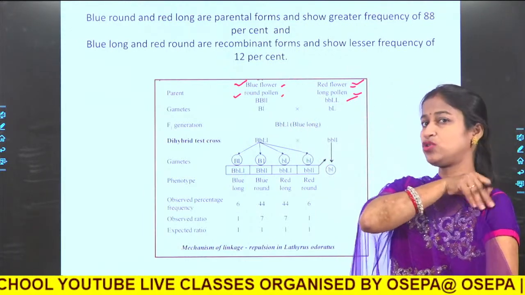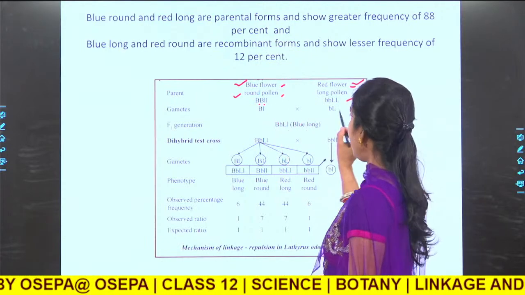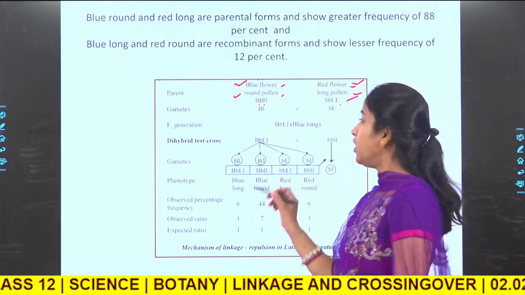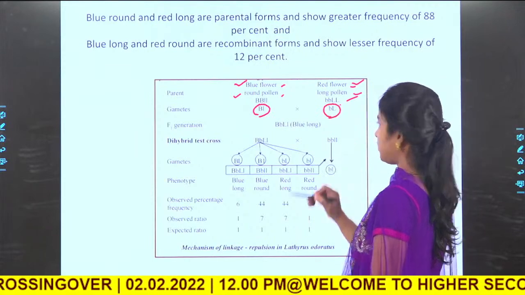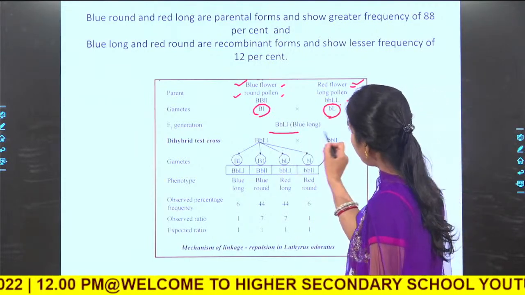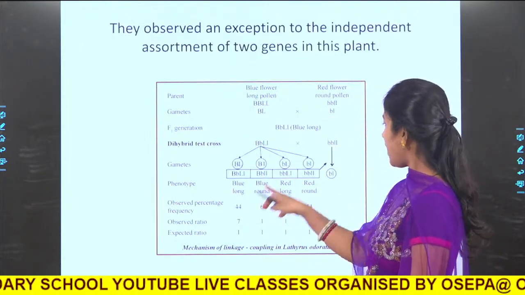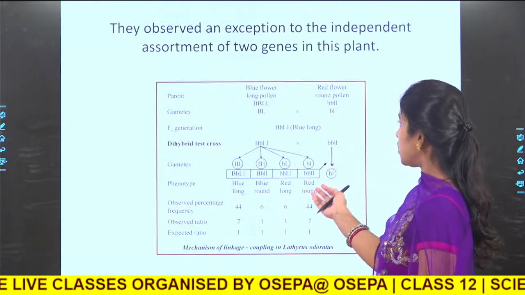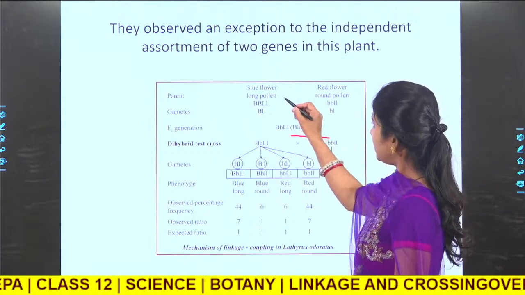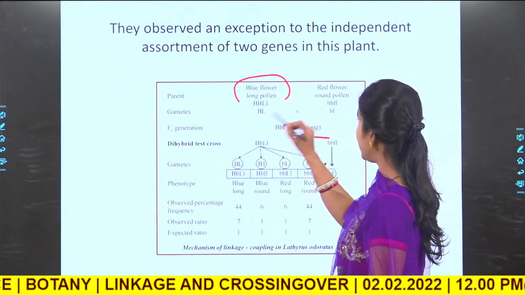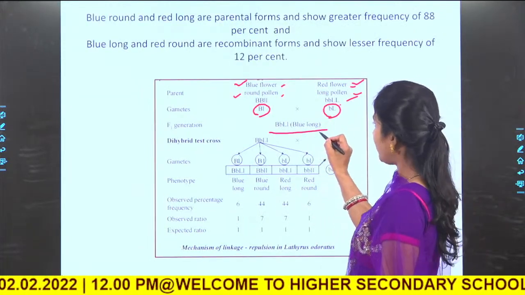Now, you can see the genotype here. The genotypes are capital B, small l, and small b, capital L, capital L. Obviously, this will form gametes like capital B, small l and small b, capital L. So, in the F1 generation, all the plants that we are getting are blue and long. The similar result we found before, where all the F1 generation are blue long in the parental combination where the 2 dominant traits are taken together and 2 recessive traits are taken together. Here also we have got the same result.